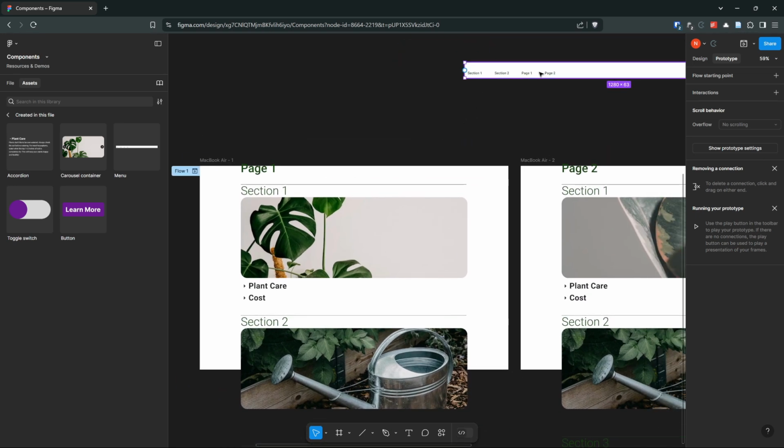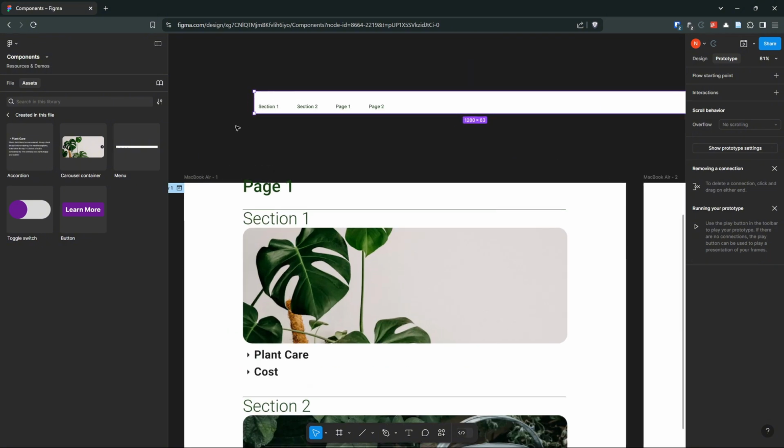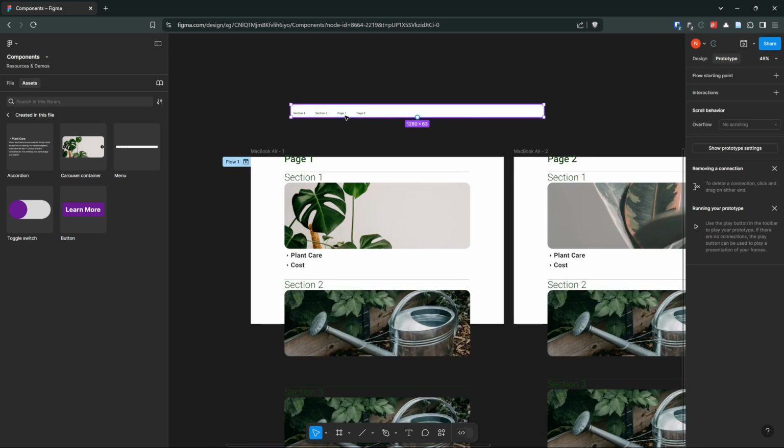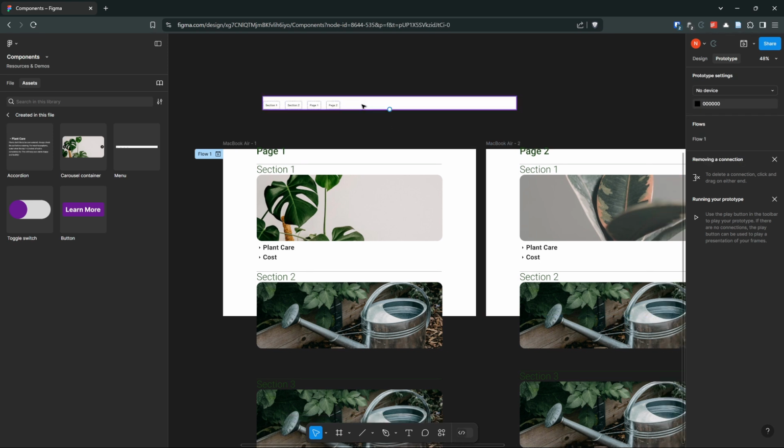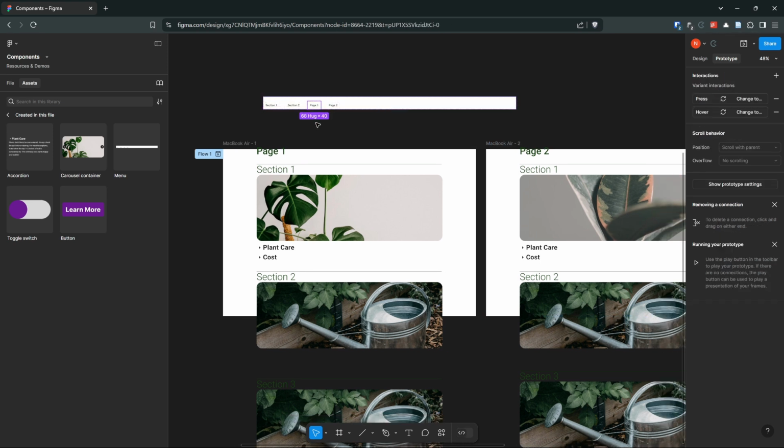There's a couple of caveats to this. So sections can only be linked to on the same page. Pages will carry over between instances in different frames. So for example, I could link page 1 to page 1, page 2 to page 2.